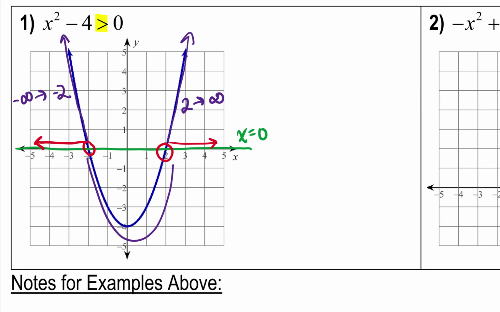So that's how we got to split this up. Notice most of my graph is above 0, but that one little part right here in the center is below 0. So I have to cut that out of my answer. Now how do I do that? This is where you have to pay attention to writing it correctly, or on the quiz or test, choosing the right format. If you ever have a split, that means I'm going to have an or. I'm going to have this section or this section.